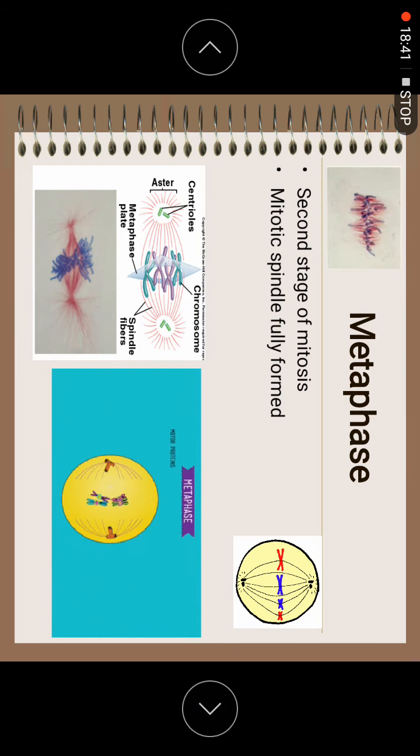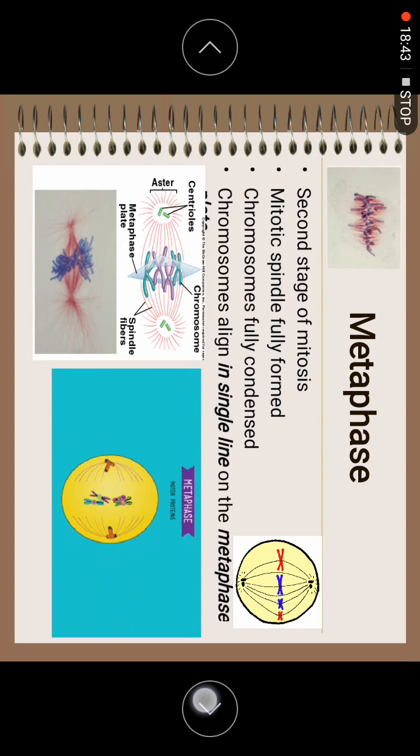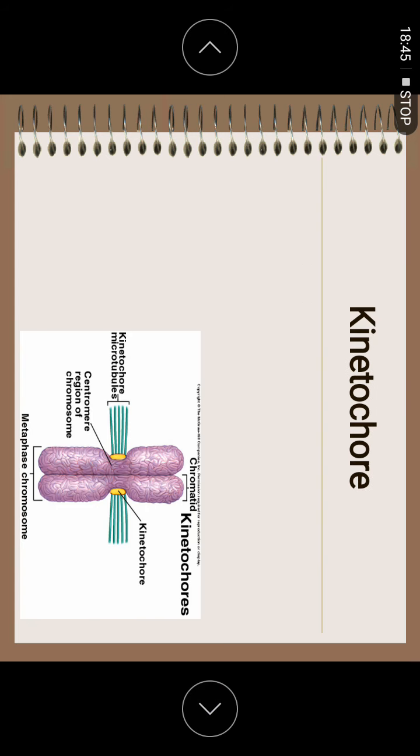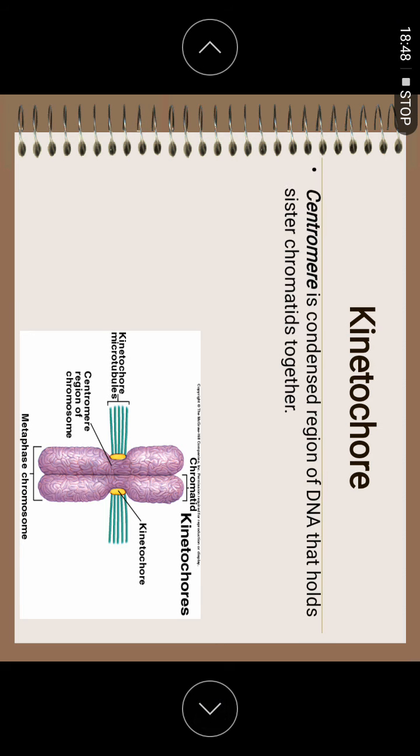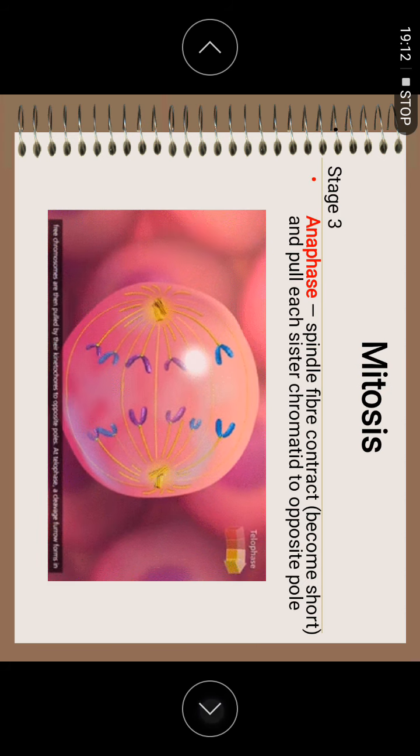This one you just read. So I need that centromere. Where is it? Okay, this one, the blue green one. This is where the spindle fiber will attach, and this yellow part, the centromere, will have this kinetochore where it is attached to the spindle fiber. So when the spindle fiber, the blue thing, contracts, it becomes short, and then this thing will be halved. It will break into two.